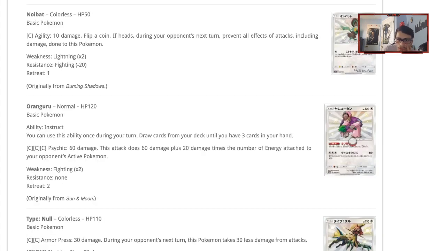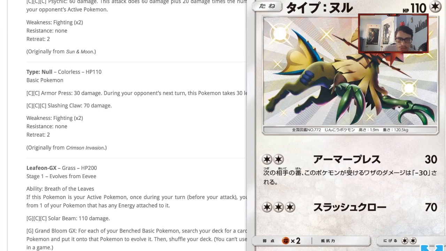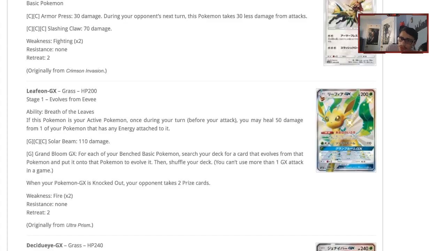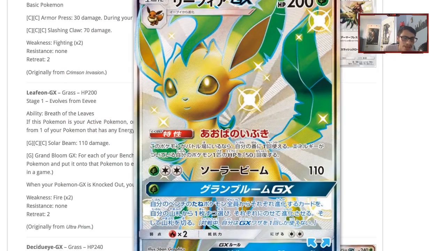Kangaskhan, Instruct. Would have been nice to see in the last format, since this card is no longer in the standard format. Got a Type: Null. Crimson Invasion, which is not usable, so this card, gone. So, there's only a few GXs that can be used right now. We got Leafeon GX. This can still be useful. You can still use this card in the standard format.